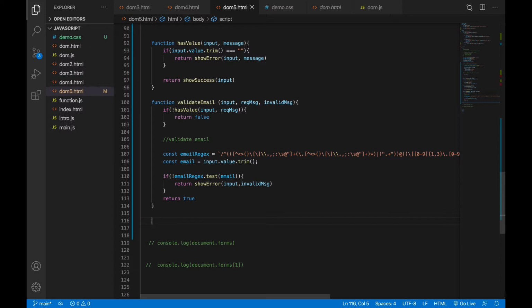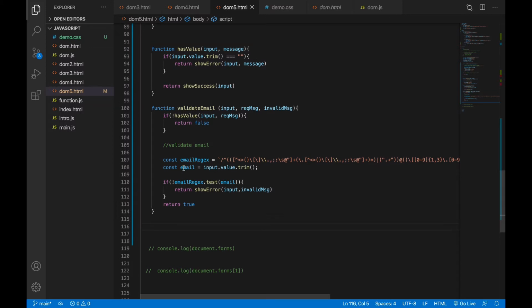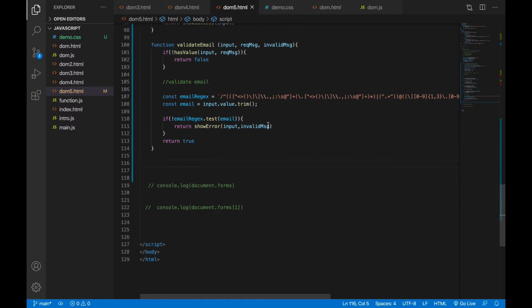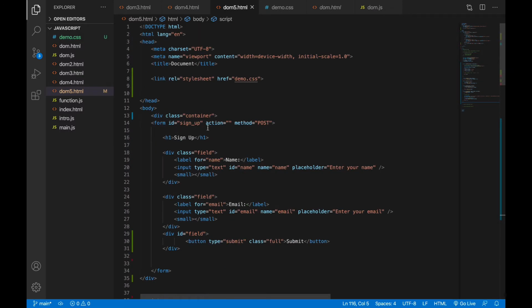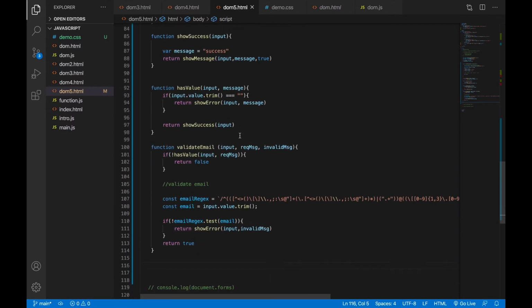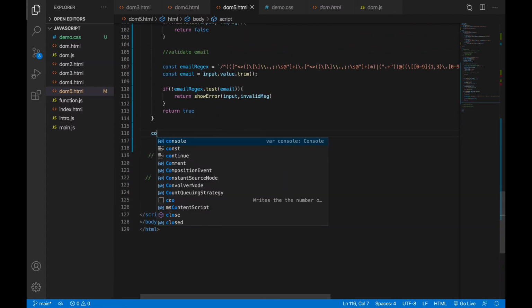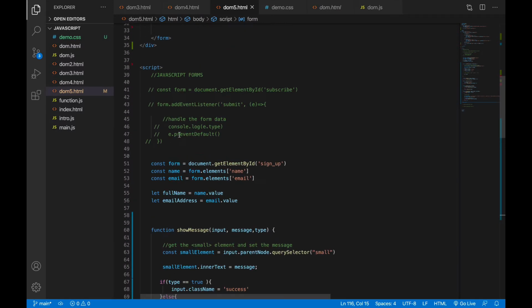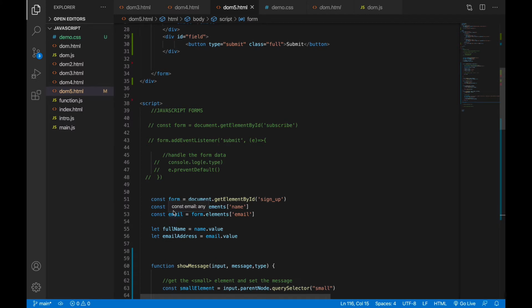So we're going to pick the form now. What's the ID of the form? Here, constant form is getElementById. Since the ID is sign up, we can use the query selector, which is another method. We cannot use constant form again because we already declared a constant for form here, so it might be a bad way.